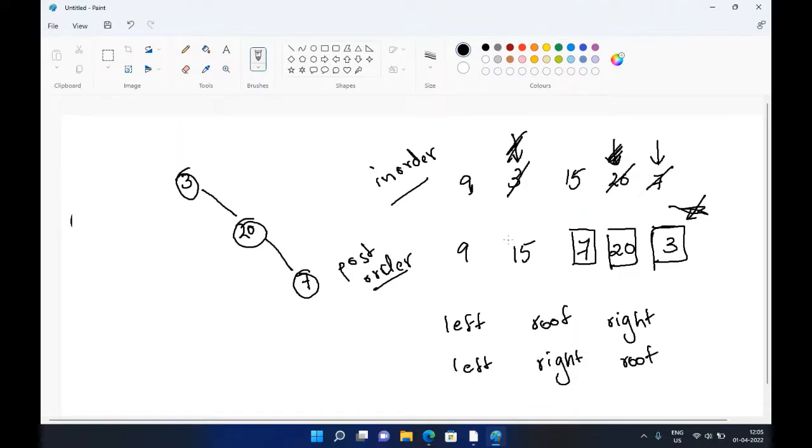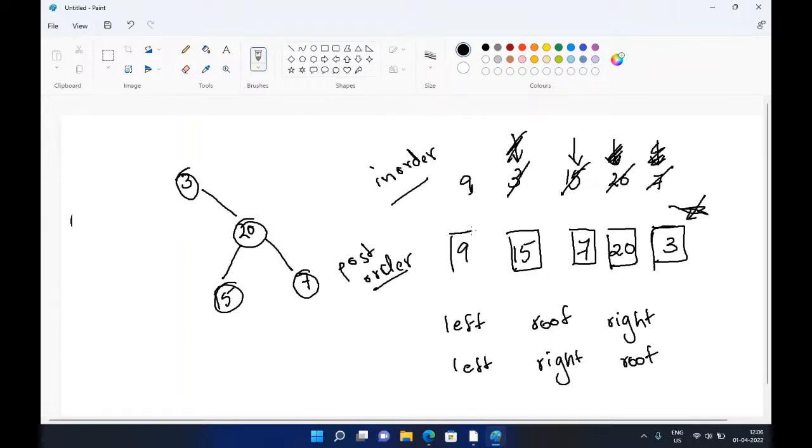Now in post order, we come to 15. We want to check from 7 towards which side is 15. We know 15 is towards the left of 7, and the nearest visited element is 20, because it is towards the left. So 20 is the nearest element of 15. So from 20 we want to create a left link connecting 15. Now the pointer comes to 15, and 15 is struck out because we visited that.